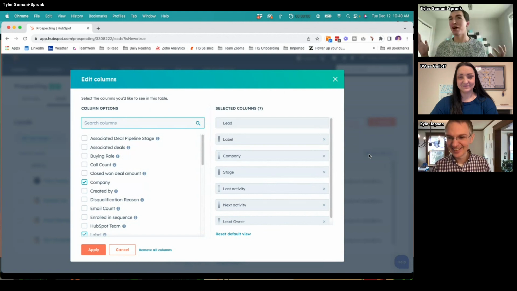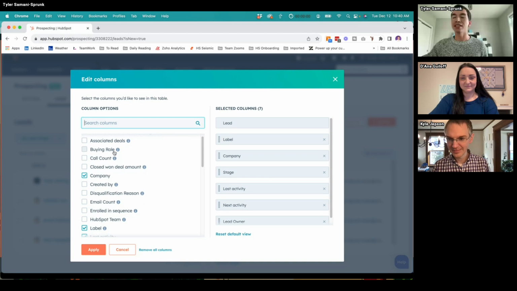One little hack in HubSpot is oftentimes if you just go look at the properties of an object, you can sort of tell what the product team is maybe planning for or creating contingencies for. So when you edit the columns of the leads view, you can see all the properties here. So we're seeing things like buying role.